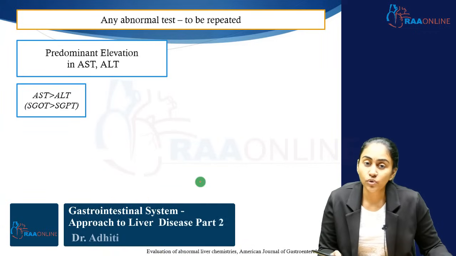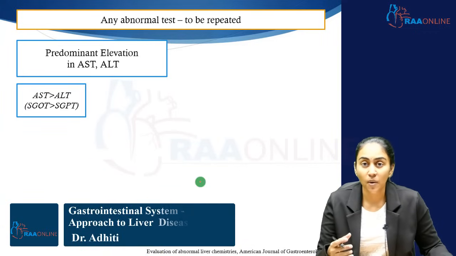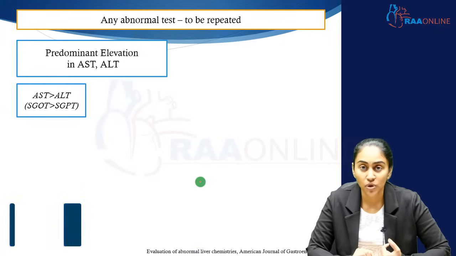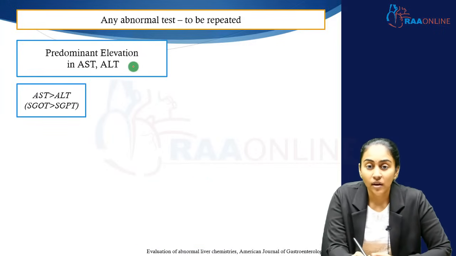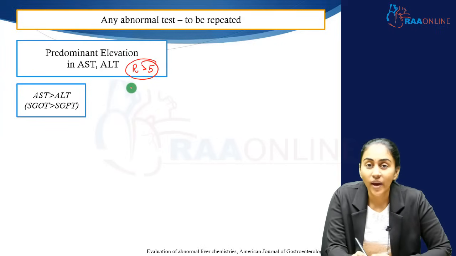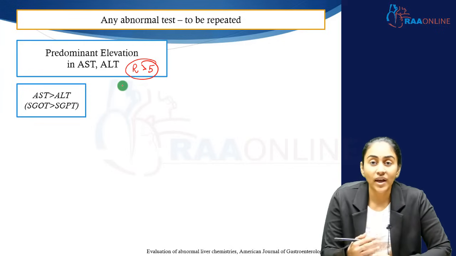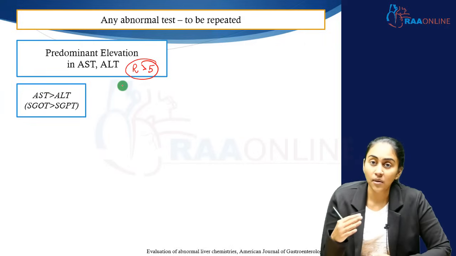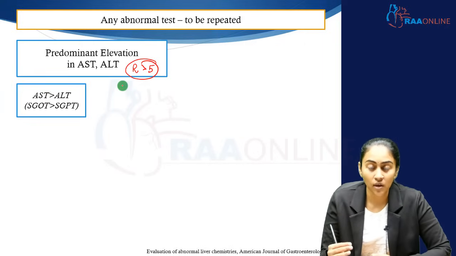Now, another way to look at patients with predominant transaminitis. So we saw earlier that whenever a patient has predominant transaminitis, I'm looking basically at patients with an R ratio more than 5. This is the category of patient that I'm looking at. So whenever a patient has predominant transaminitis, we can look at the degree of transaminitis to see what could be the possible liver injury that we are looking at.